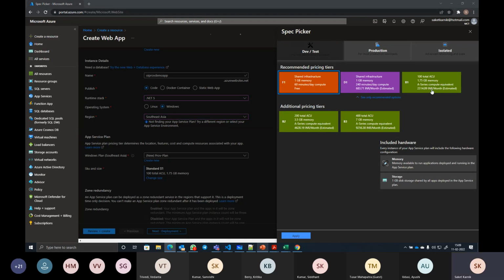Now, here there is some pricing also mentioned. F1 is for free. I get 60 minutes in a day to run my application. So it could be one time 60-minute usage, or it could be one time just 1 second being used.